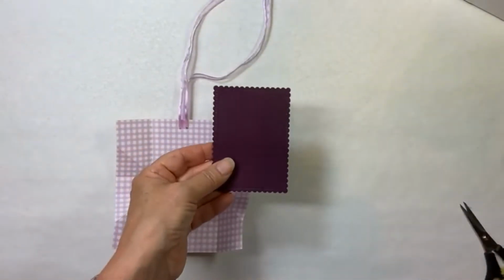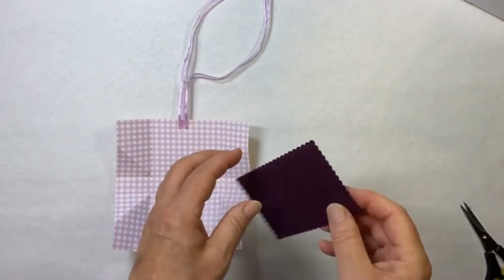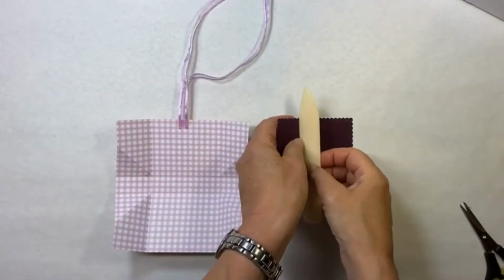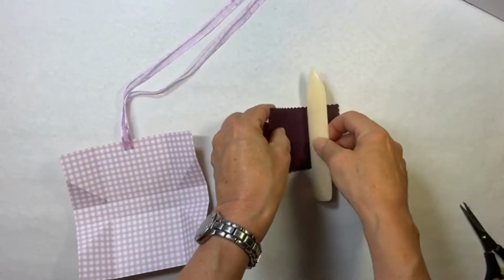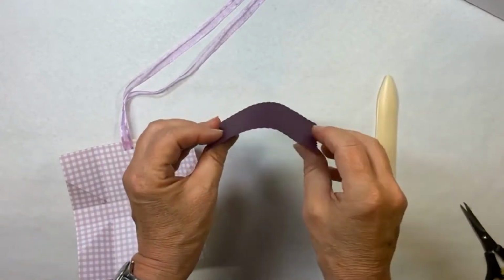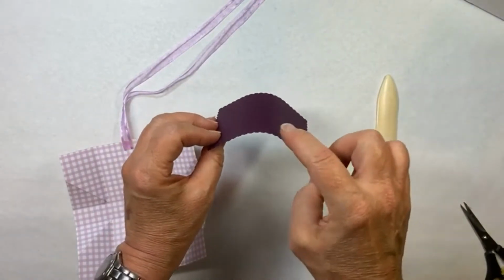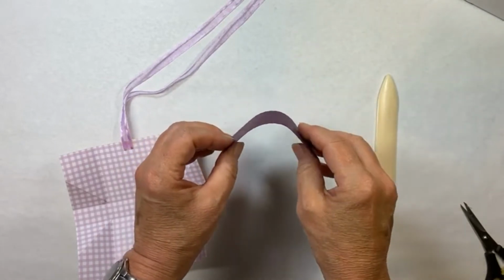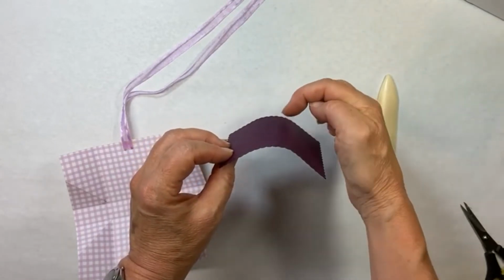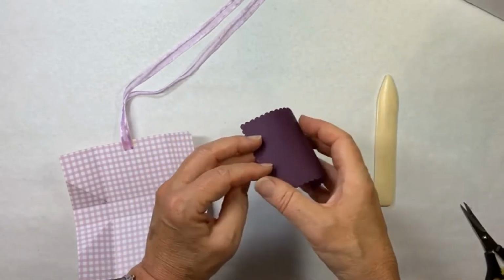Next, I want to add my flap to the top. And how I'm going to do that is to add a little bow to my flap like this. So it gives it a nice natural bow, because if you don't loosen up those fibers, it's possible you could actually crease it by accident, and you want a nice smooth overture of that.